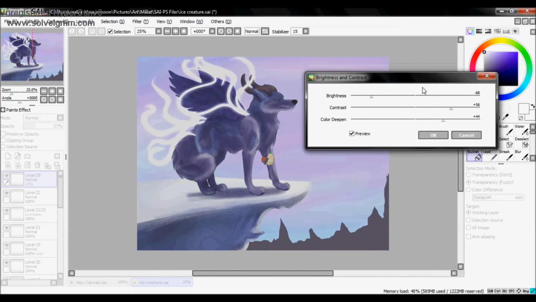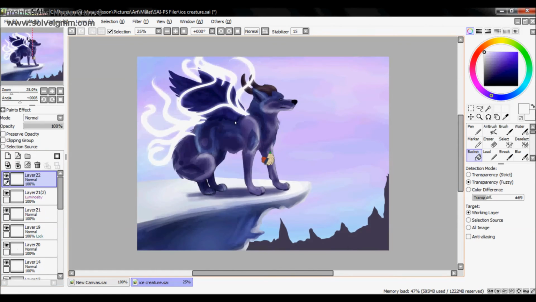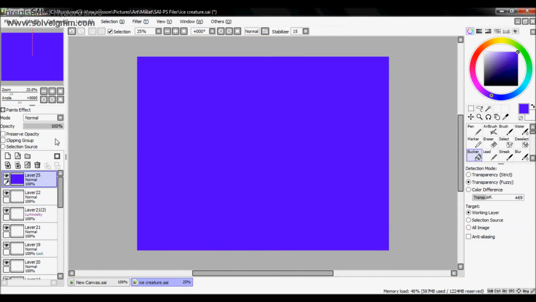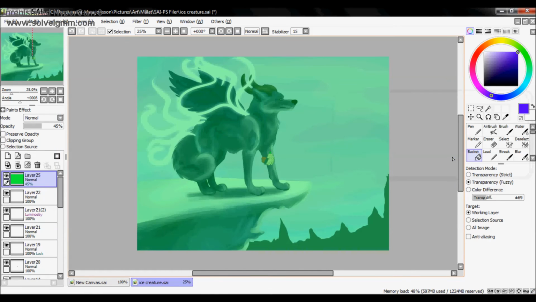Nothing is wrong. Remember, if you have this little preview box checked, then you will see the difference right on the drawing. And if you don't want this, click cancel and you can go back to what you had from the start. And if you don't have this preview box checked, it won't show your preview at all when you drag this. It will show up when you click OK. That's not preferred, because you'll have to click on this.